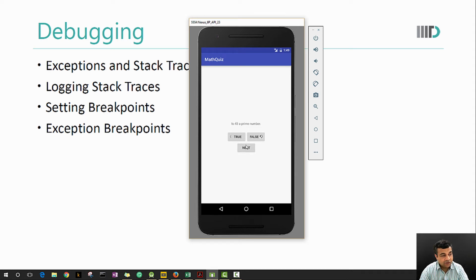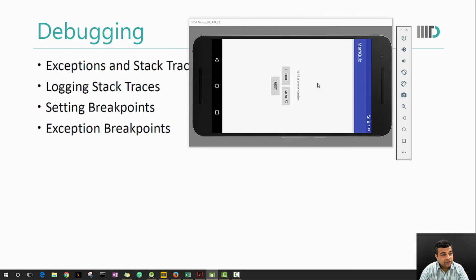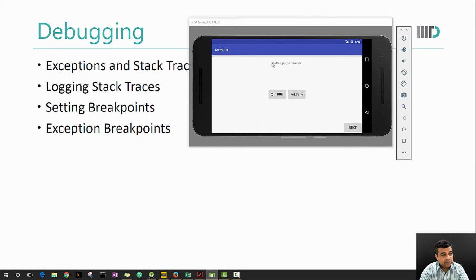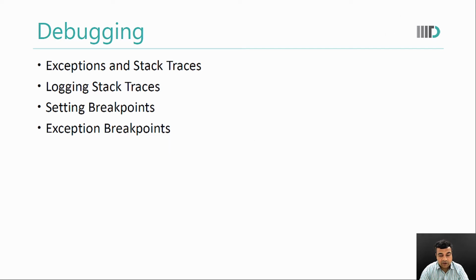The next changes to the next question. True or false gives whether the answer given is correct or incorrect. And as you see, even if I rotate, now the question does not go back to original. So the application is working perfectly fine.